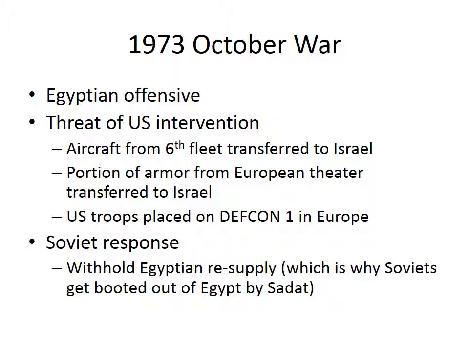Now, at this point, the United States threatens direct military intervention on behalf of Israel. They will, among other things, move the 6th Fleet into position in the Mediterranean and empty out all the aircraft and give them over to the Israelis to replace their losses in their Air Force. They'll pull out a large portion of the armor from Europe to replace the M60 force that the Israelis had lost in the initial attack by Egypt. And then they'll help to coordinate the Israeli counteroffensive. U.S. troops in Europe are placed on DEFCON 1 alert, meaning they're on the tarmac, so to speak. Their leaves are canceled.